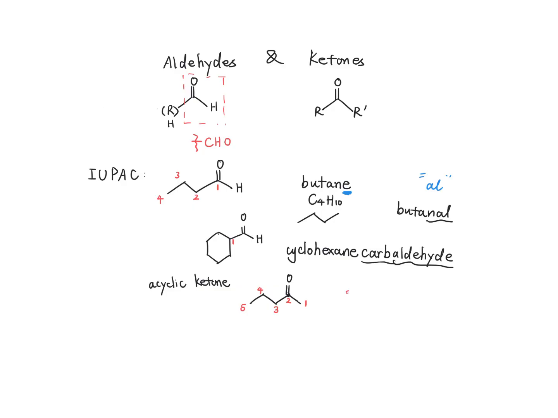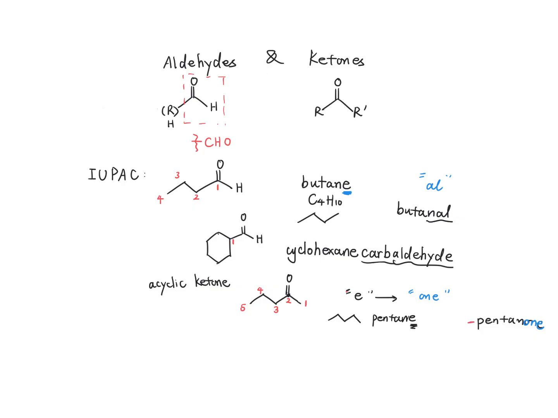So what we are going to do here is, as with the aldehydes, drop the E and change it to "one". So "one" is not the number 1, it's "one". When you have 5 carbons, 1, 2, 3, 4, 5, this is your pentane. Now we are going to drop that E, and we will have pentanone. So that is how we drop the E to give the ketone name. Now the next thing is we want the audience to know where this carbon-oxygen double bond is.